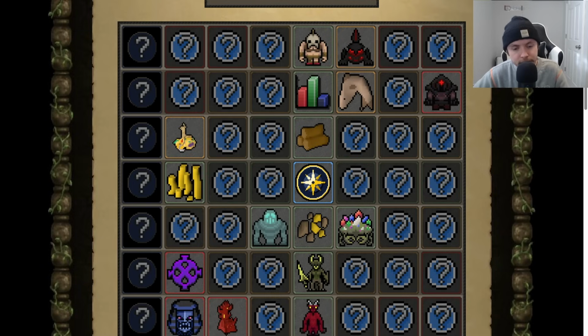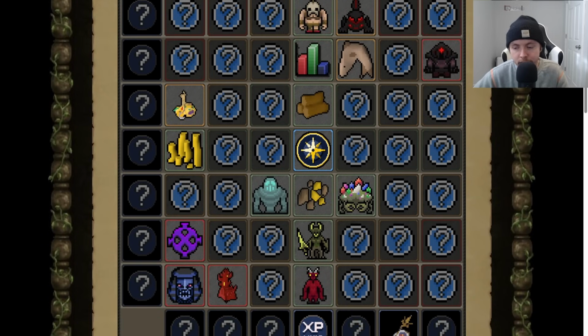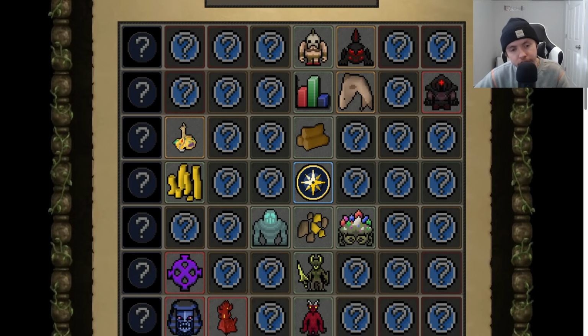So obviously there's some leaks out there, but this is on the official RuneScape website and we can see the grid less than 24 hours before the game actually launches. And I kind of want to just talk a little bit about some of the tiles, maybe explain what I'm going to be doing, and just talk through it and see if we can get some ideas together.